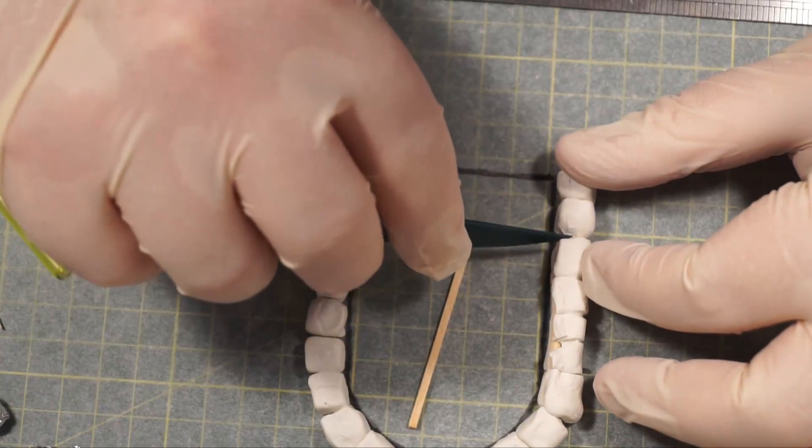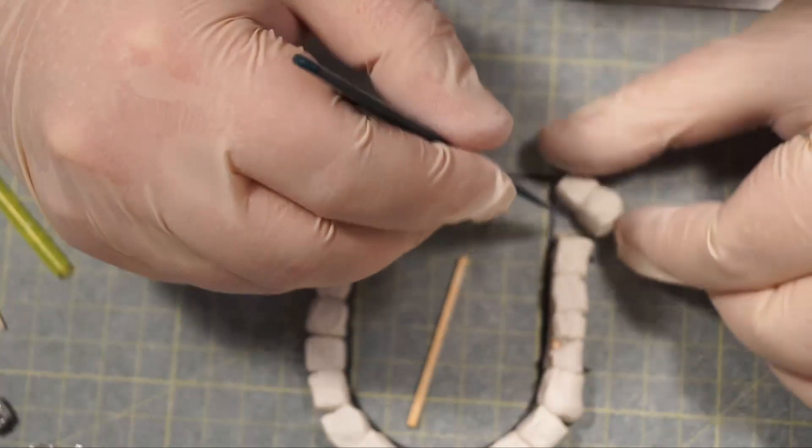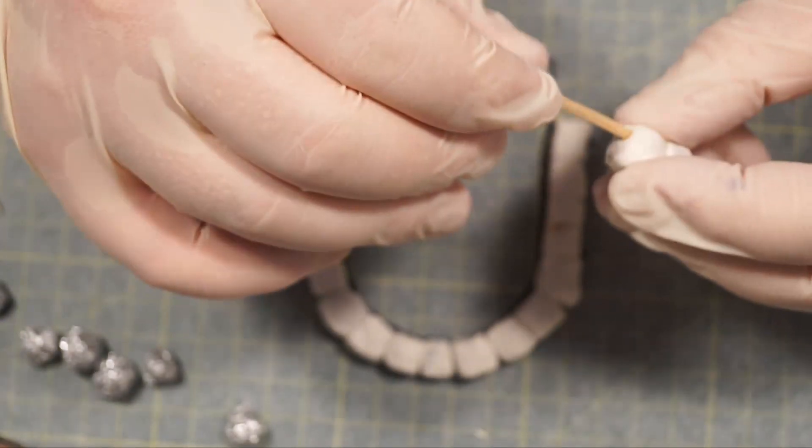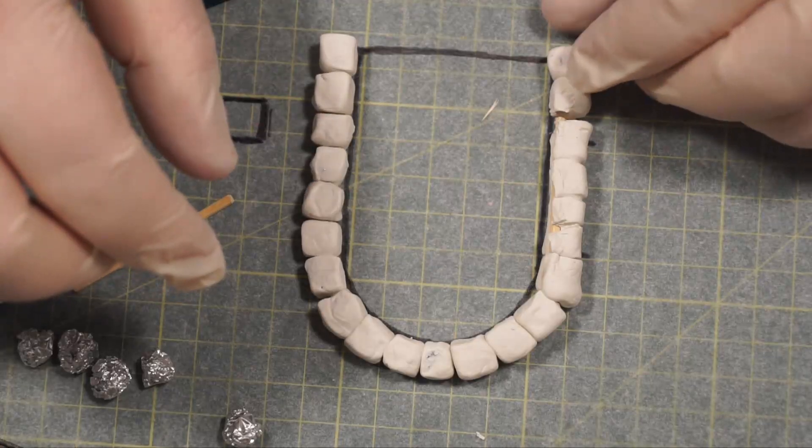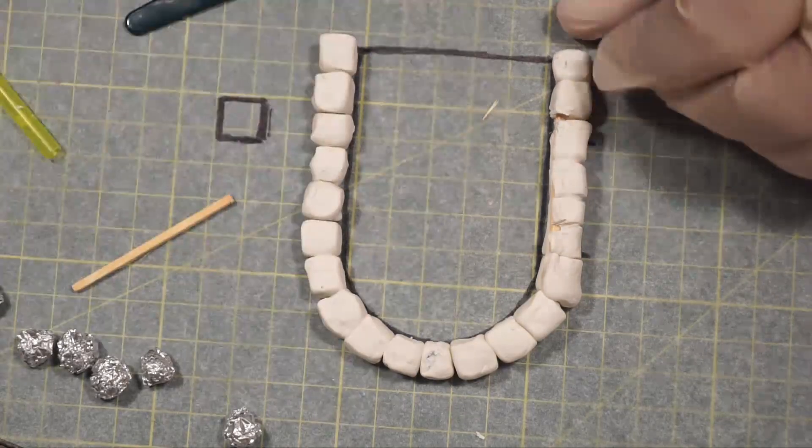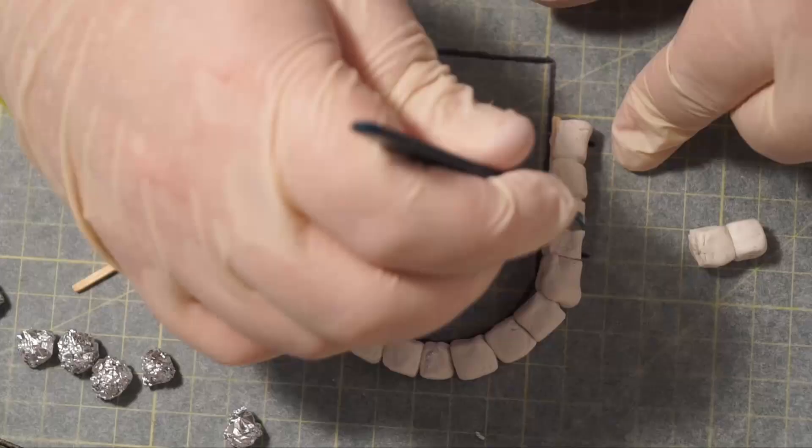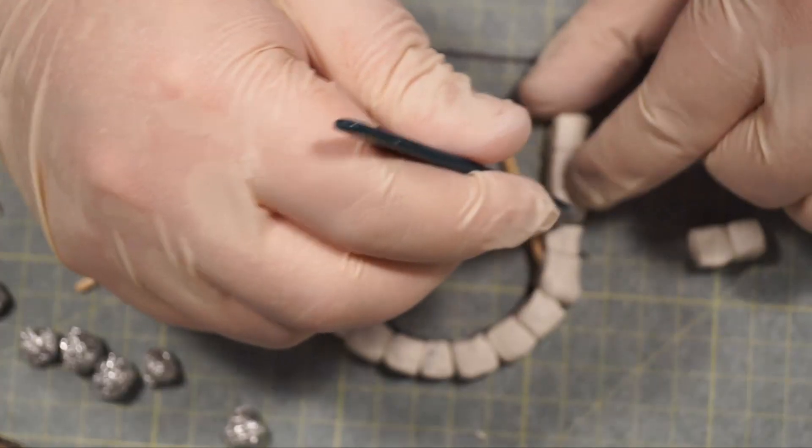But I've put the matchsticks in there to kind of hold its shape and we're starting to create the grooves where the hinges are going to be. So the base piece that you grab, just going to push the matchstick into that base piece and create a little hole for the matchstick to go into. And then we're going to again tidy up with the plastic knife.